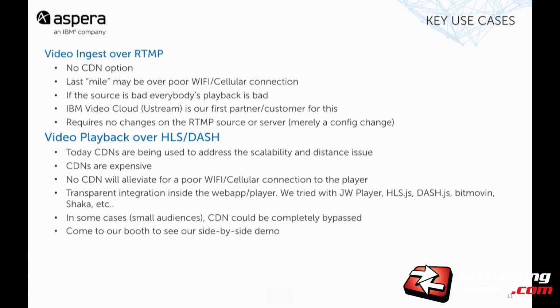Another scenario is video playback over HLS or DASH. Today, you have to use a CDN if you want to address the scalability problem and especially the distance problem. And CDNs, as we know, are expensive. And no CDN will really help you in the last mile problem if the Wi-Fi is bad or the cellular is bad to the player. But here, too, we want integration with the existing ecosystem to be as transparent as possible.